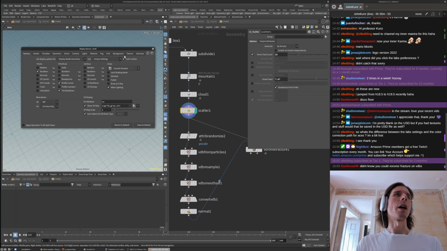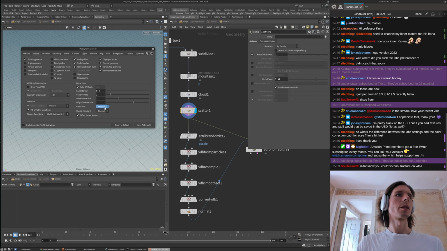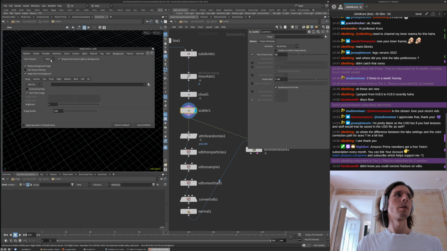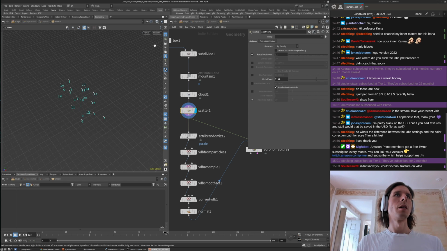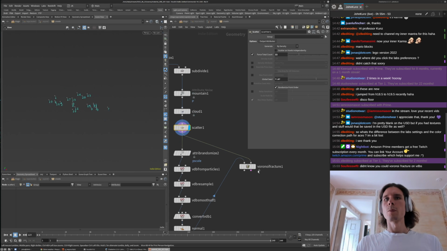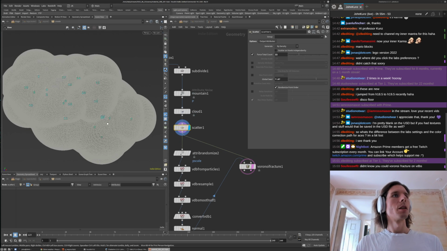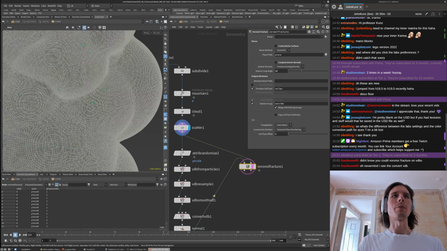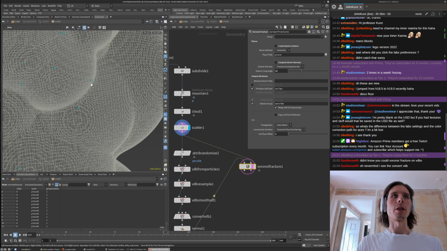If we turn these on, we can go into the guide font size. And let's just get a better background here. So the cell PT primitive attribute here is basically going to be the point that we cut it with.